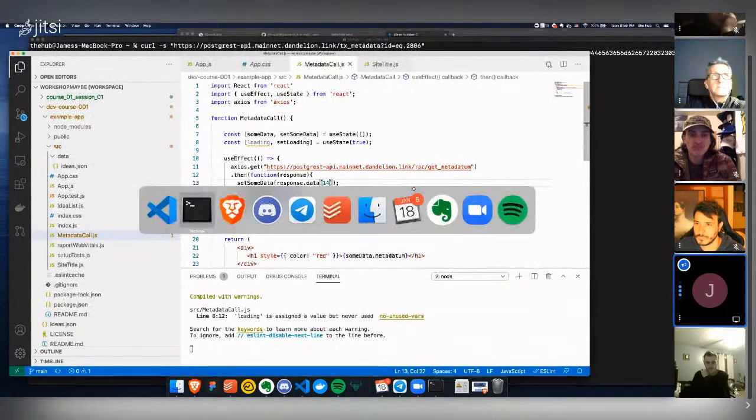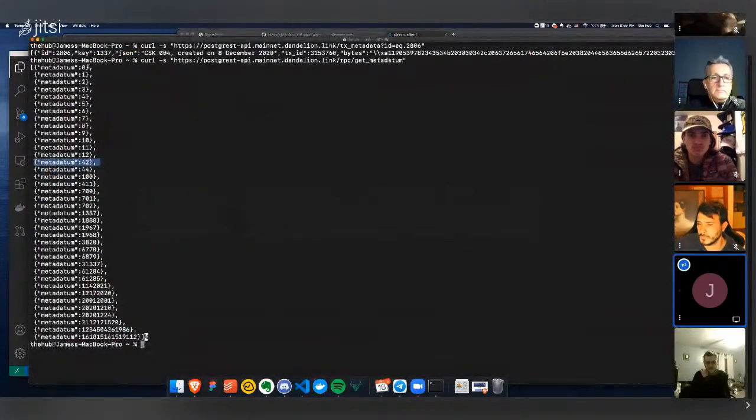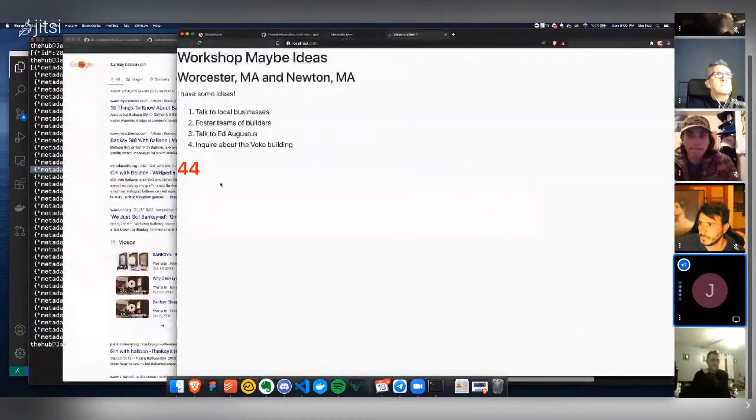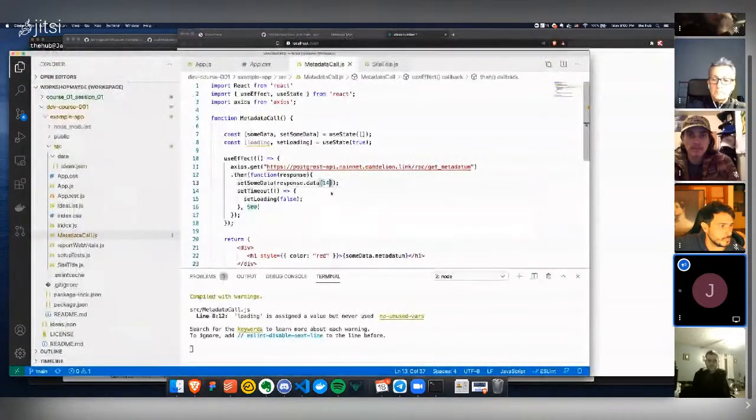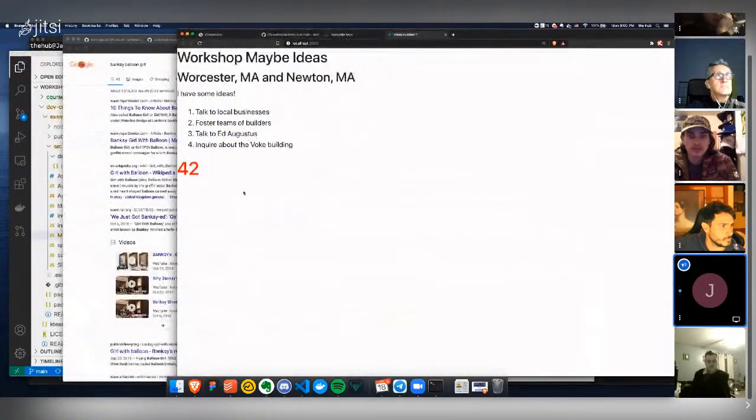It should make the number 42 show up on the page. Oh, 44, I was off by 1. 0, 1, 2, 3, 4, 5, 6, 7, 8, 9, 10, 11, 12, 13. All right, 13, 14. Okay, so the 14th index is 44. If I change that, I guess, to a 13, sure enough, it's a 42.